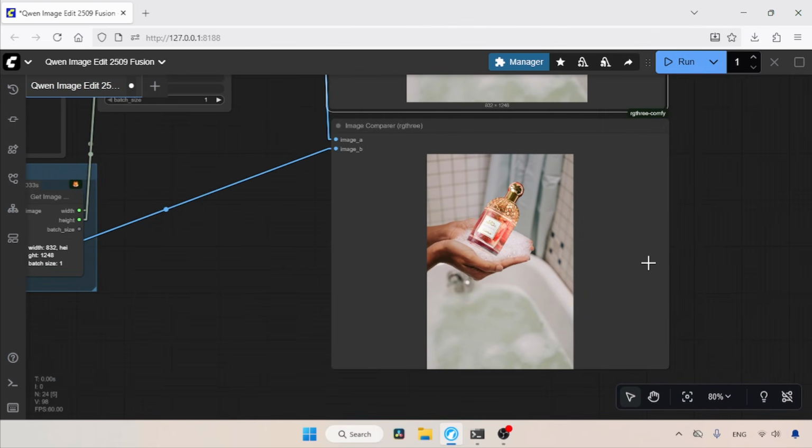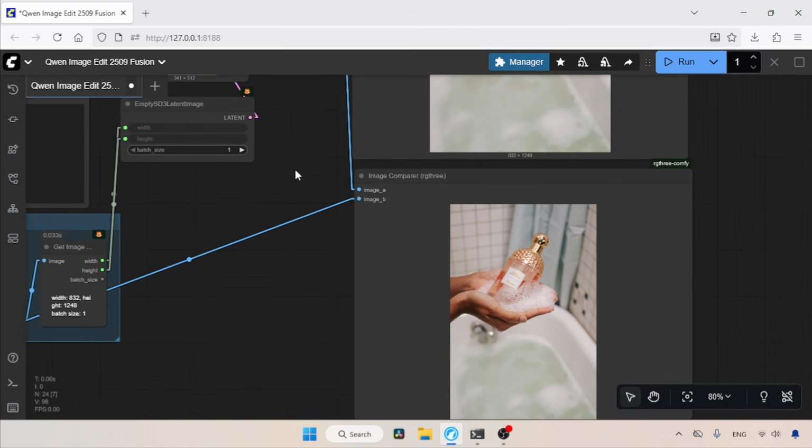But as always, I don't want to cherry pick. I just want to show you what result we should expect. So, I think the Fusion Lora is a good Lora, but comes with some problems as well. Well guys, you can try it by yourself and let me know what you think.